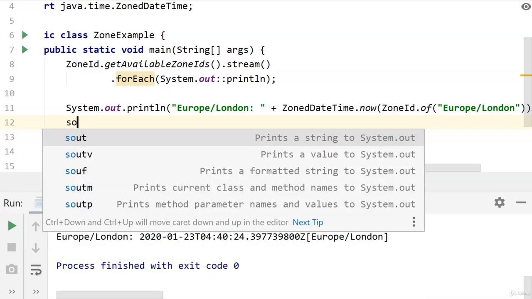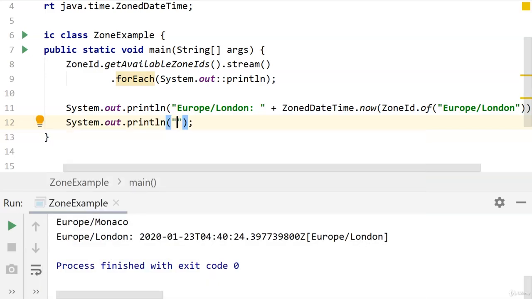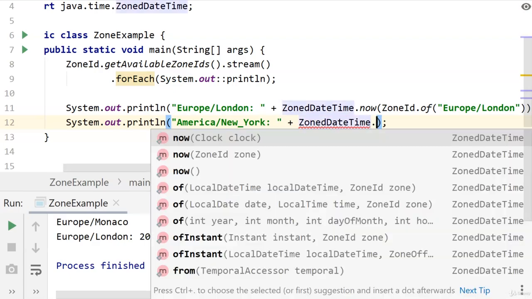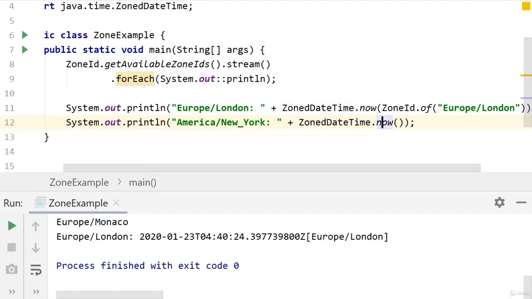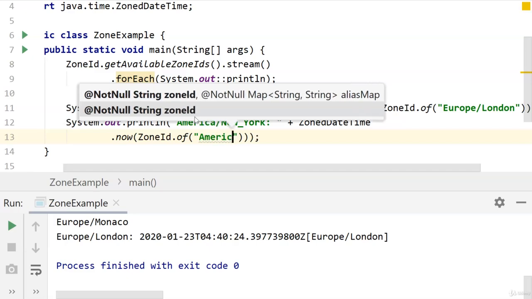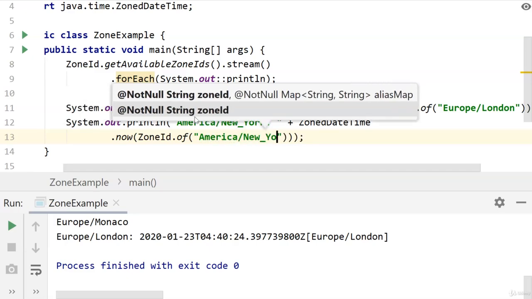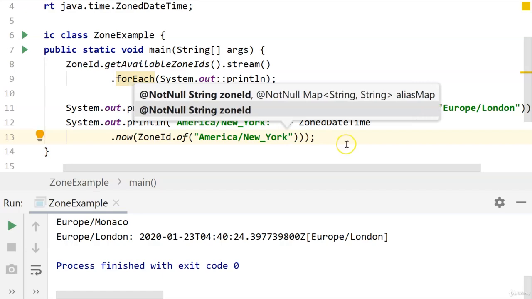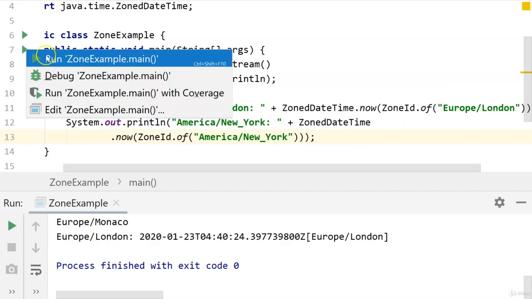So System.out, and this is America/New_York plus ZonedDateTime.now, and let's move it to the next line, and ZoneId.of America/New_York. Now let's run this example.